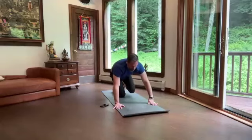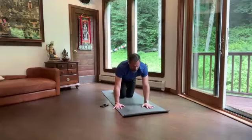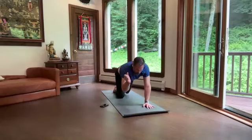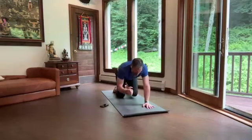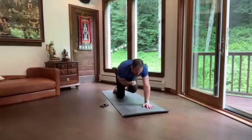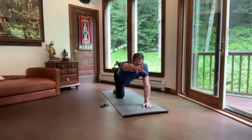Come out, it's a tabletop again. Now the right arm's out, left leg's back. And we round and draw the elbow to the knee and back out. Give a little flair to it. Moving the fingers, making it beautiful.